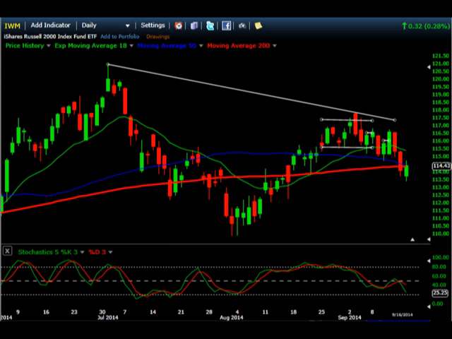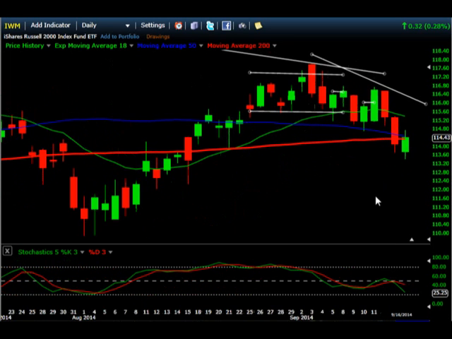You might want to even add a second one from this point here down to this point here. See how it's starting to slope down. And let's zoom back in. Okay, and we have the slow stochastics pointing downward where the red is above the green, so that's not good. Maybe once we get down to this zone, this will be a better opportunity and we look for the crossover.